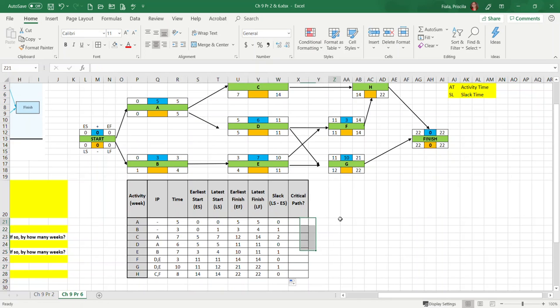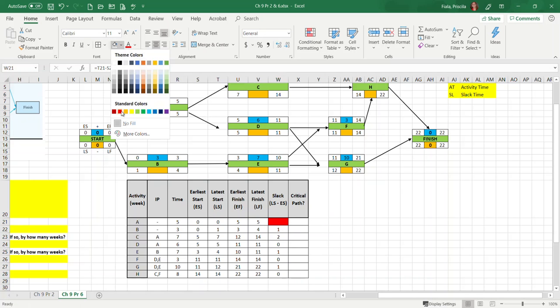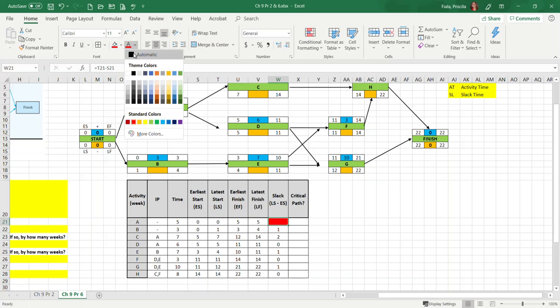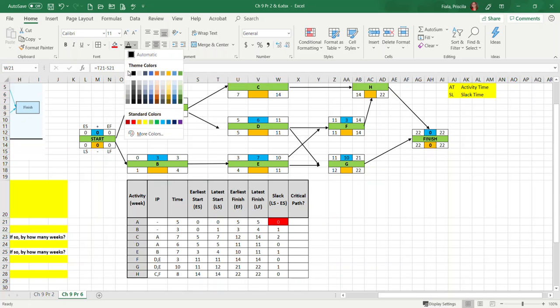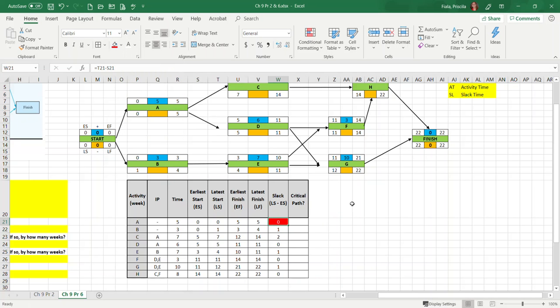If you remember from the previous video, anything that is 0, let's change this to white to make it more dramatic. Anything that is 0, we're going to mark with red.